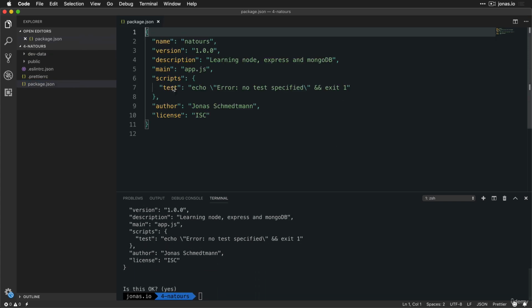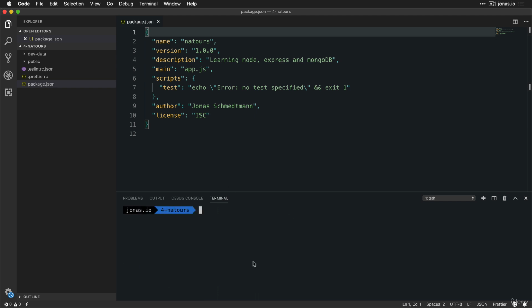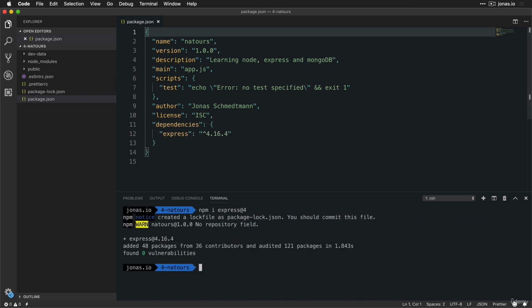And so here we have package.json, right? Just like before, nothing new here. Now it's time to install Express. So npm i express. Now I'm going to use Express 4 here, which is at the point of recording the latest version. But for some time, the Express team has been working on version 5, and that is a major version which could introduce breaking changes if you installed that one. Now there's actually not a lot of stuff changing in version 5, but to make sure, please install Express at version 4, just like I'm doing. In order to do that, just add @4. And that will then install the latest version inside of 4, so with the latest minor and patch versions.